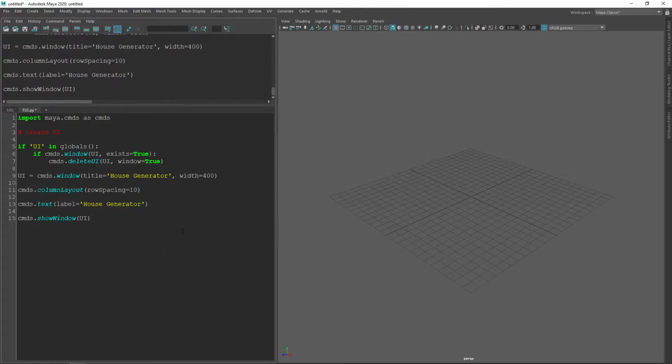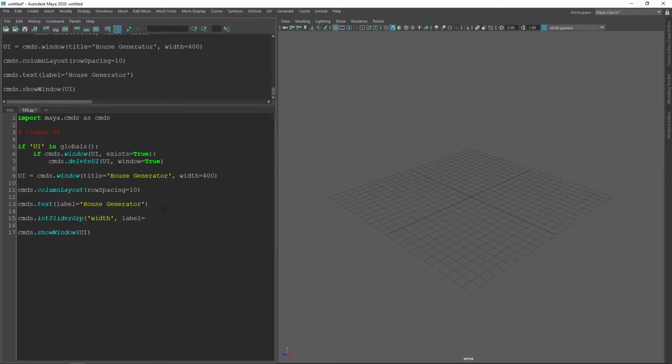Okay, so let's add some more user interface elements so that we can get some information from the user. So we'll start with some sliders. These are going to be integer sliders, so just setting integer values here. We'll use cmds.intSliderGrp for int slider group, and we're going to need to pass a couple arguments into this. So the first one is going to be basically the identifier that we use to identify this particular slider. So this one is going to be for the width of our little building asset or our little house. Okay, so this is going to be the width.